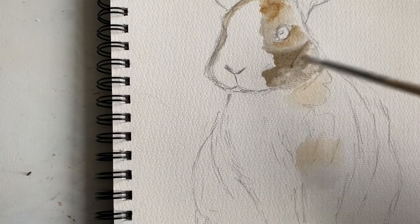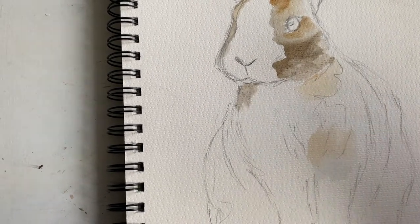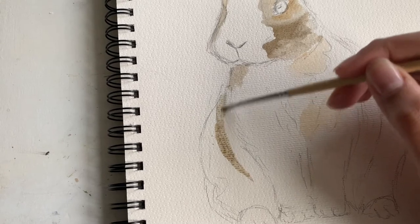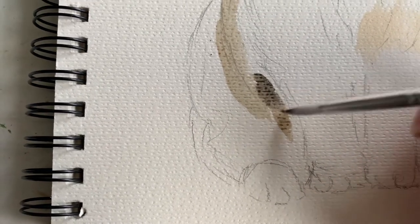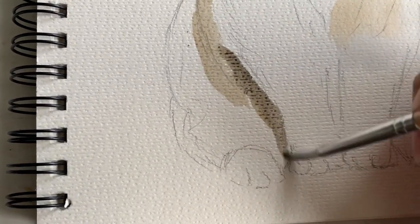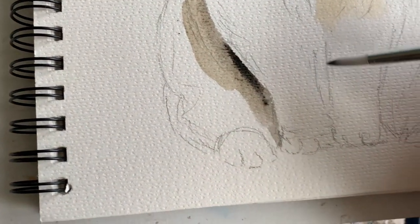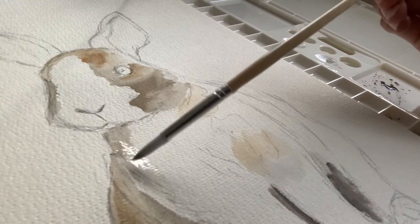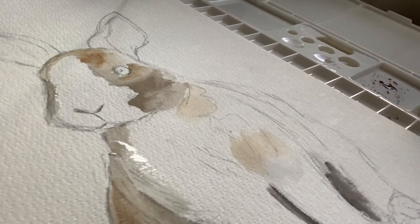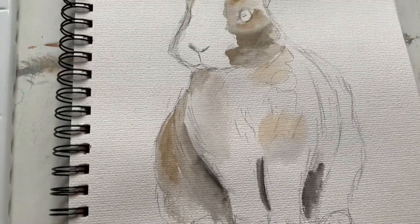So definitely use your paints sparingly and use a lot of water and just play around with it, see how the color comes out, see what it looks like when it dries, because it does dry differently. And then you can go on and just continue to layer more and more color. And that's just what I'm going to be doing to the bunny, and trying to add some shadows here and there. I didn't want it to be too dark because the photo of the bunny was really light, and I wanted to keep it that way as well.